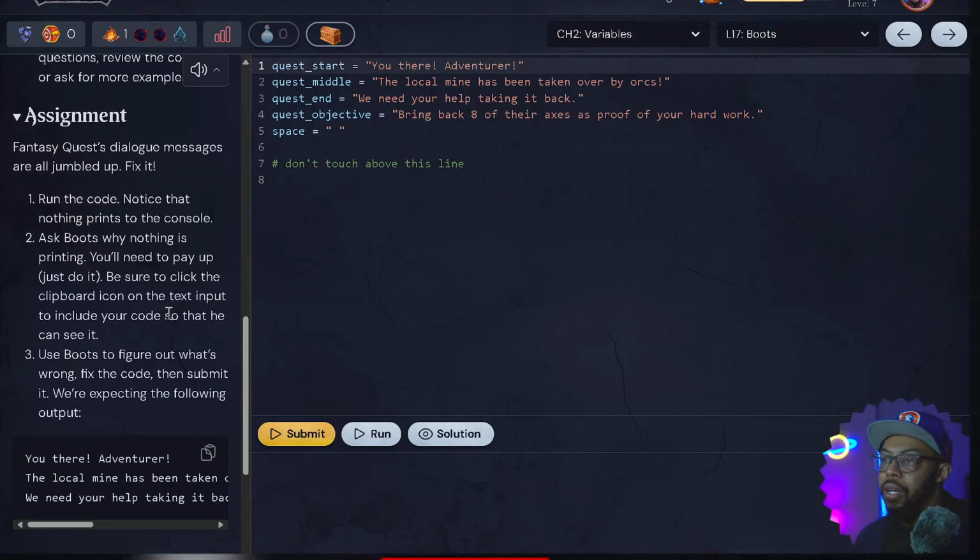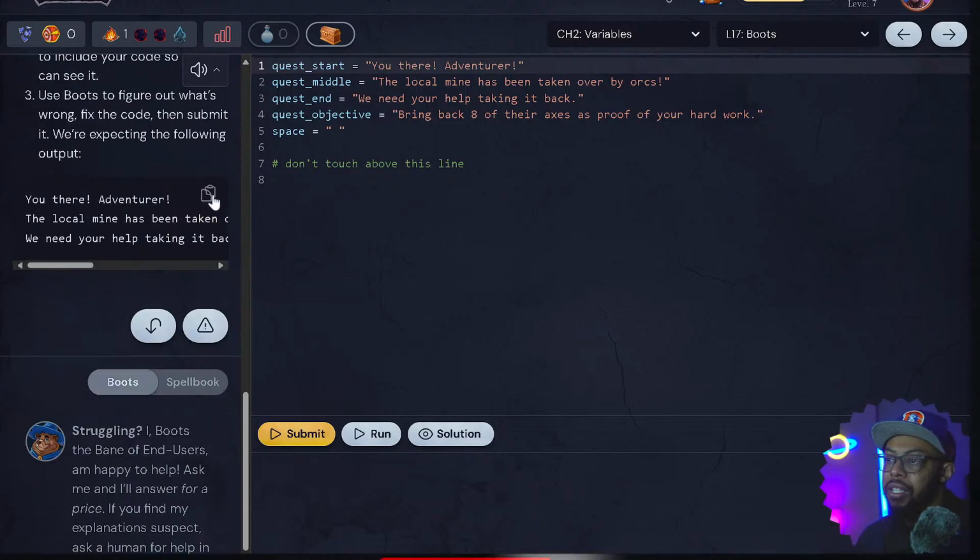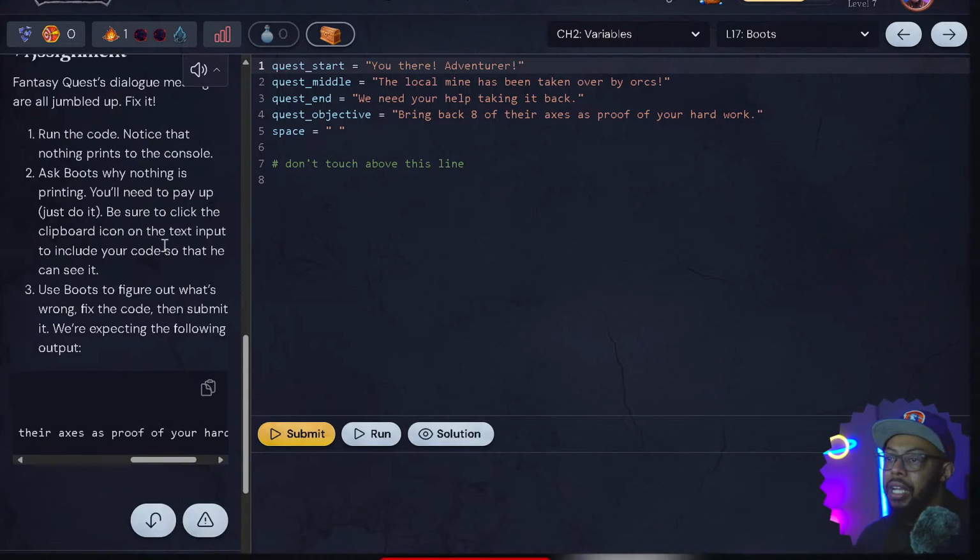Where is the clipboard? I don't even see a clipboard. Does anybody see the clipboard? Or am I blind or what? Of course, chat. I'm guessing your name is Red. That's a pretty dope avatar. But let me see. Where is the chat? Does anybody see the clipboard? Oh, they're talking about this clipboard? Yeah. Okay, they're talking about that clipboard.